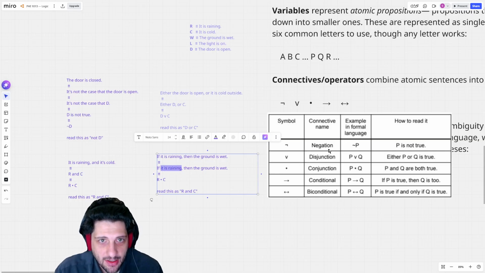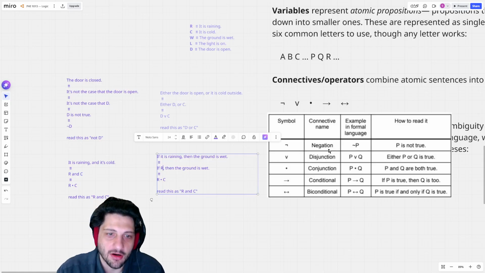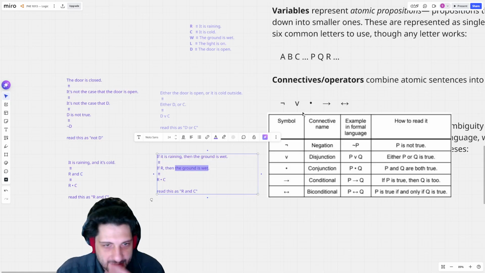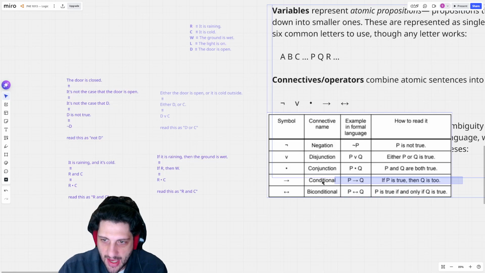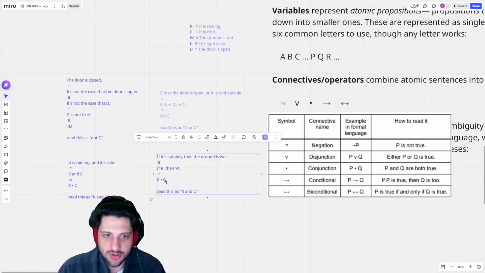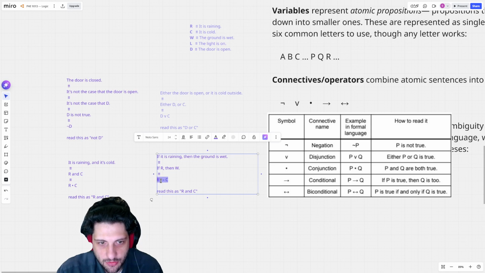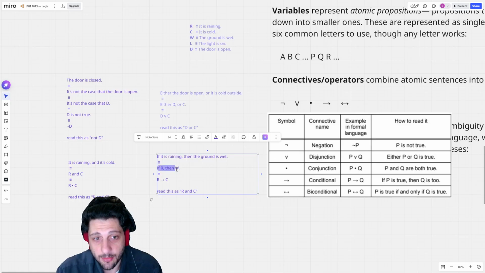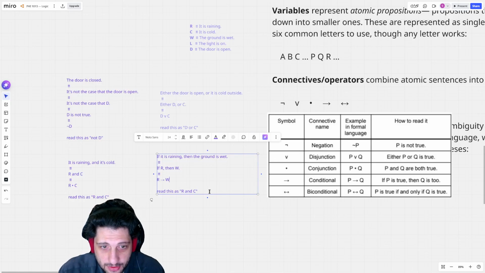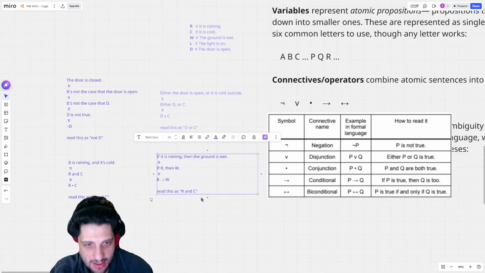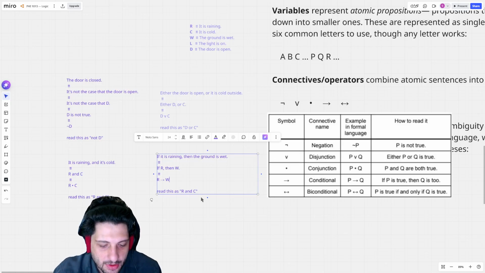It is raining, I've got a letter for that: if R. Then I replace the ground is wet, which is just W. So I'm saying if R, then W. That's exactly what the arrow is supposed to capture: if R is true, then W should be true. We're not saying that if W is true, then R has to be true. It's the other way around, and that directionality is going to be really important.